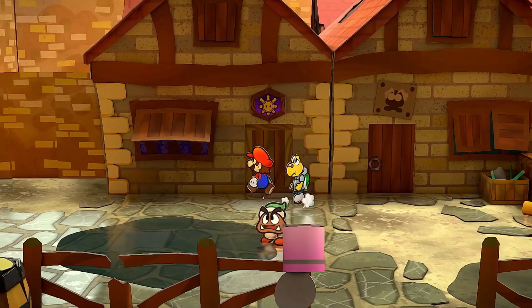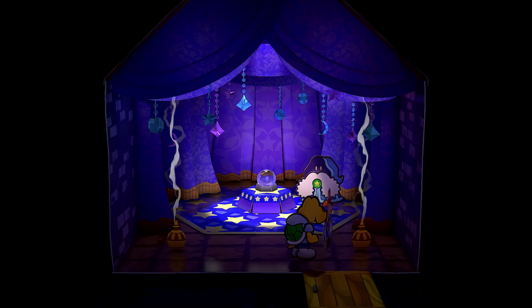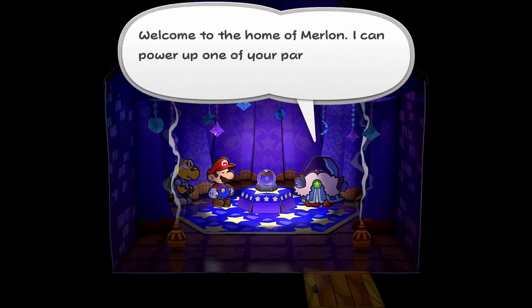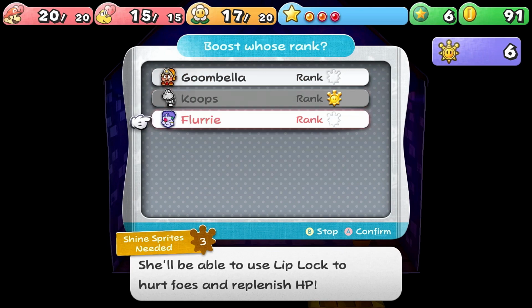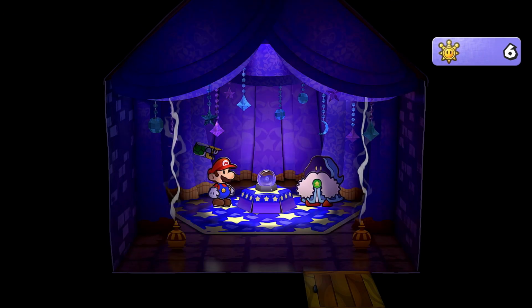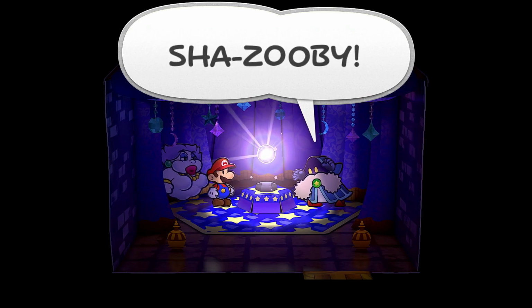But right now, let's just head all the way back over to Merlin once again for the Shy Sprites. Now, this one in particular, we are going to have to do a little bit of upgrading here. This one is going to be a course for Flurry, so that we can at least get the brand new move, which I think is that lip lock move, right? Want to make sure that we get that out of the way. And we're going to skip past all of this just so you guys don't have to see the cutscene again.